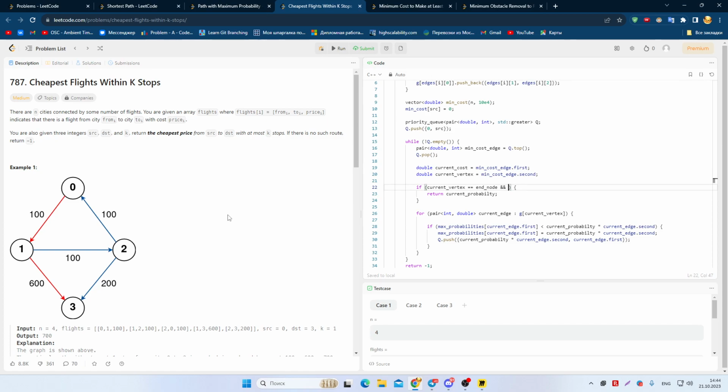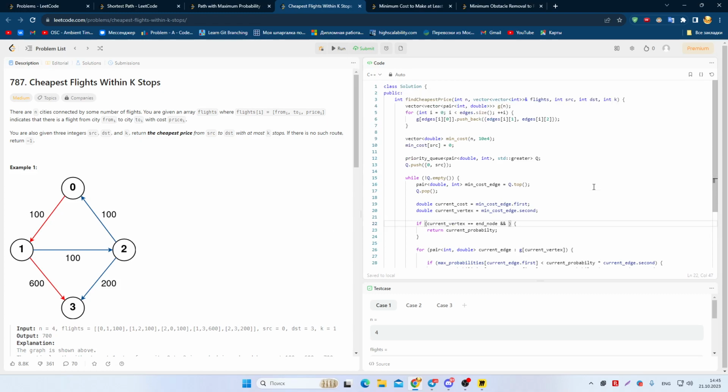Question. Wouldn't it be easier to use BFS to create another graph, which will contain all the nodes that we can go to, and then with this subgraph use Dijkstra?